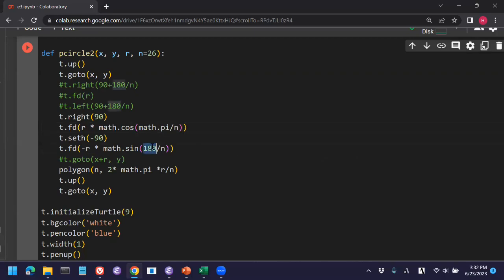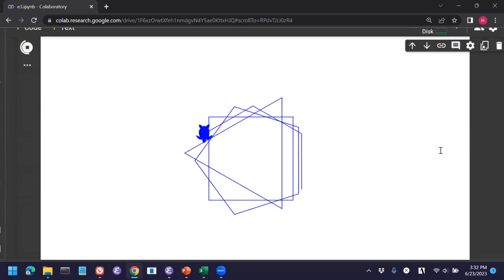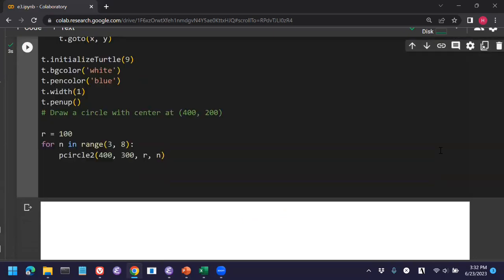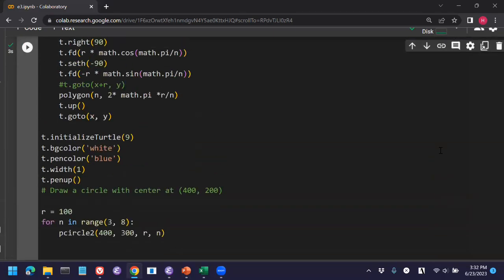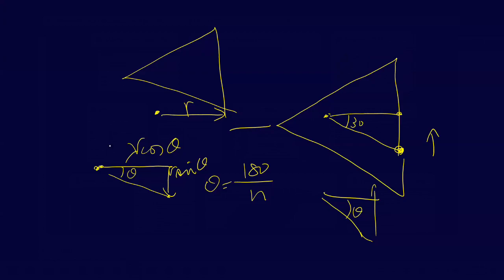Same here. Instead of writing 180 by degrees, we should write in radians. So we should change this to pi. Okay, let's try this. Now we can see it gives the same result as before. So this is equivalent to writing this way.